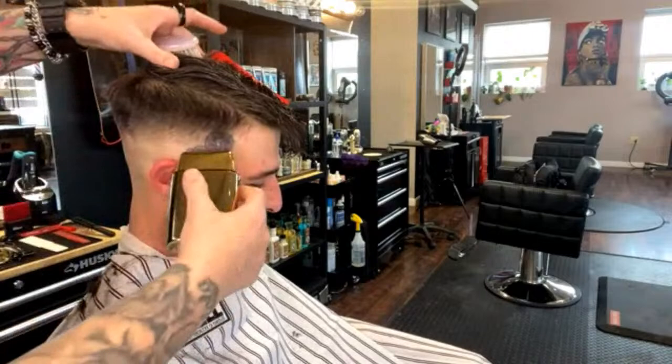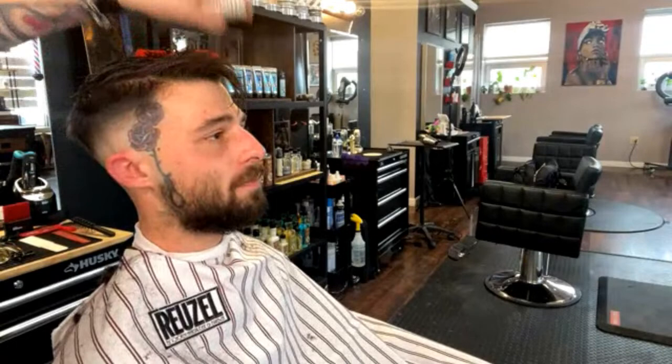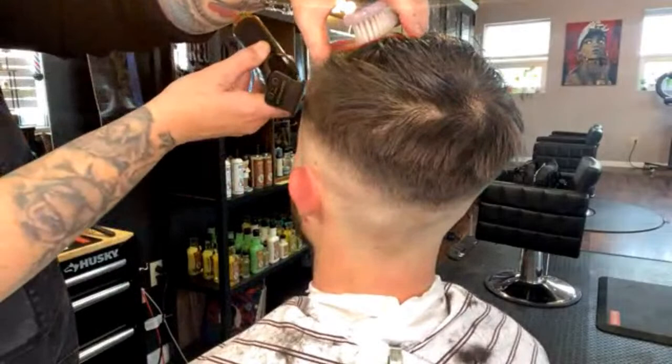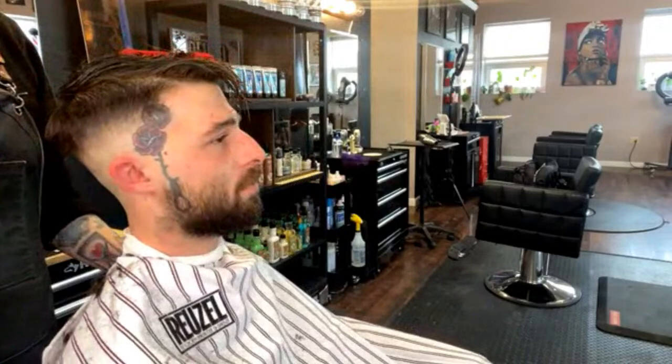All right. So now that's going through with the foil shaver. And then it's really blending in. I'm cleaning up a little bit right on my hairline. Okay. All right, so that is the skin fade portion of the haircut.